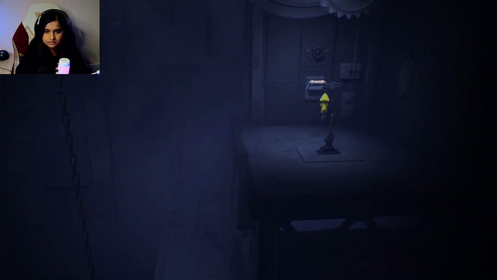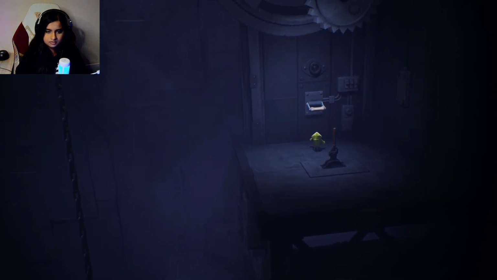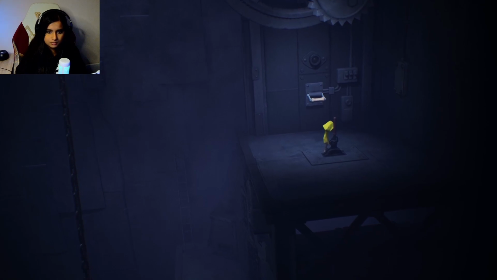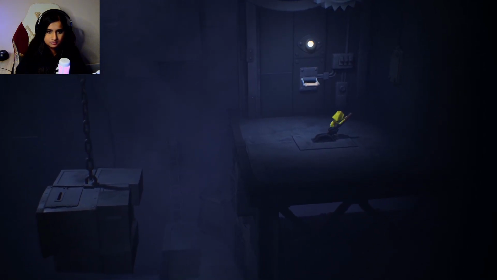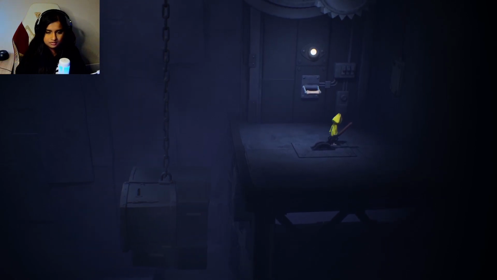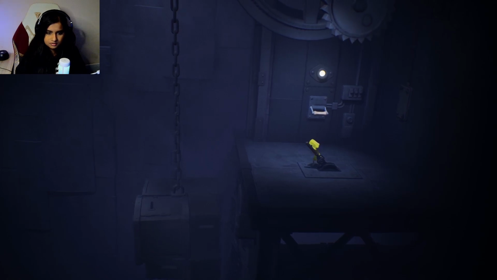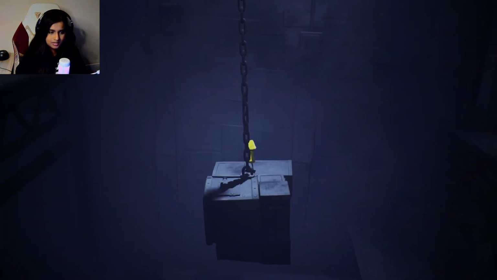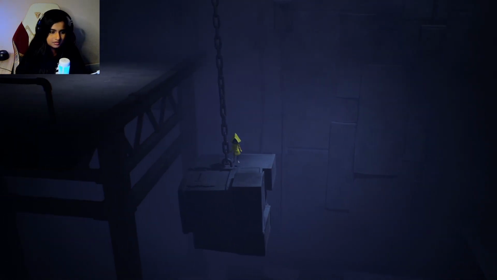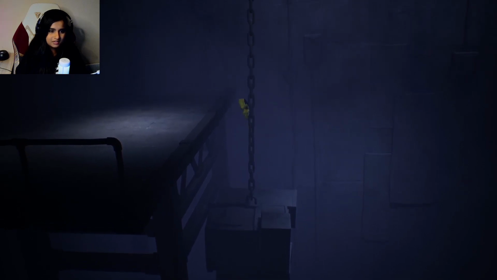Right, now. Pull this down. Bring that up. Then activate the lever. Bring it to me. And then X is dash. Okay, and now we dash, and then we jump. Nice! Heck yeah!